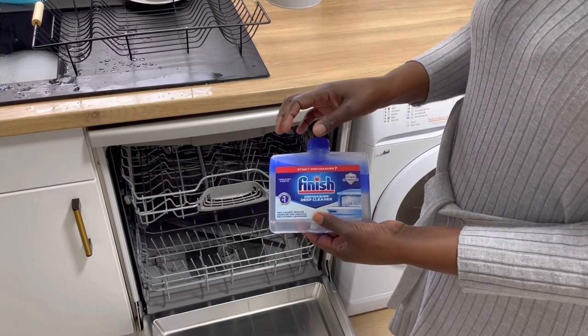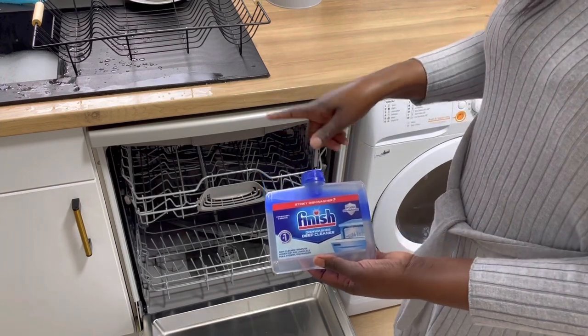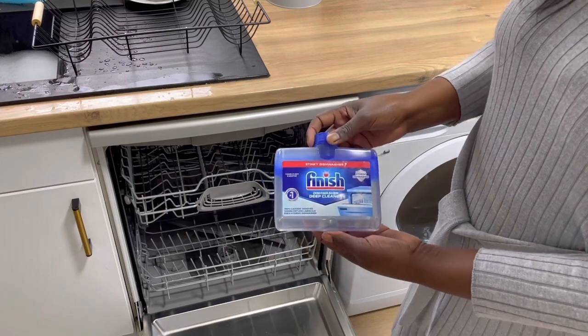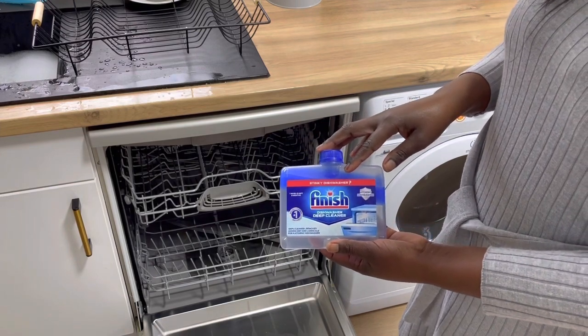So this is every 3 months. So for the last 12 months, I've done it four times. This is the fourth time. And it is important that you use the right recommended deep clean cleaner, like I am using the Finish one.